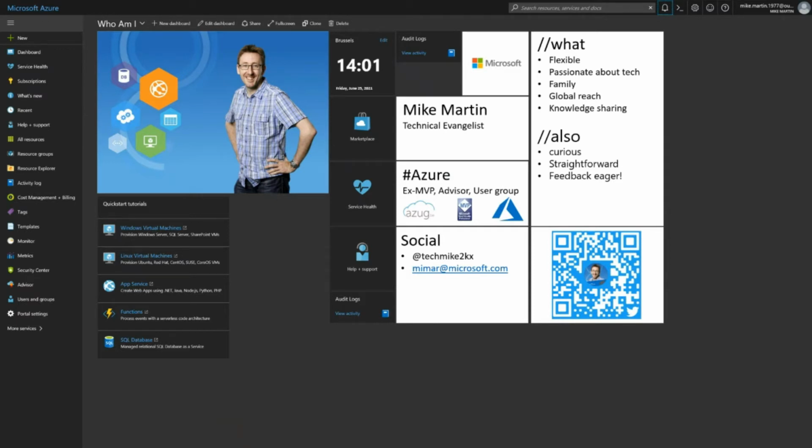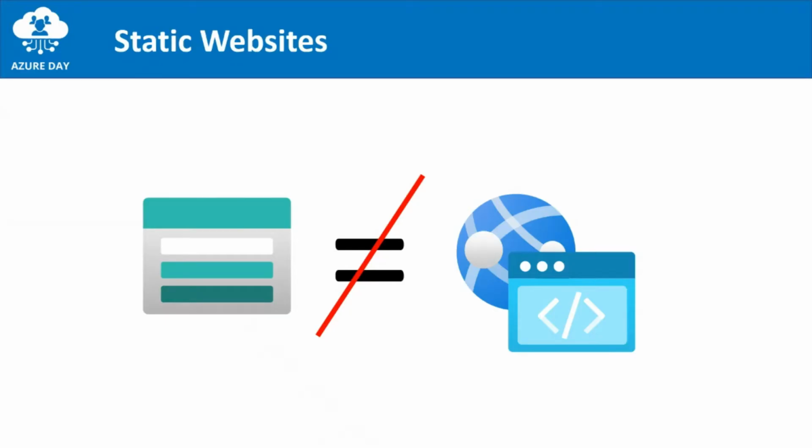So first, setting the scene. It could be confusing for most of the people here, but we do have a lot of ways of hosting websites nowadays in Azure. We have, of course, app services, and you can run your workloads in containers, host them in VMs. We can also host them in Kubernetes if you have a lot of big workloads, and that can be for any kind of web application, of course.